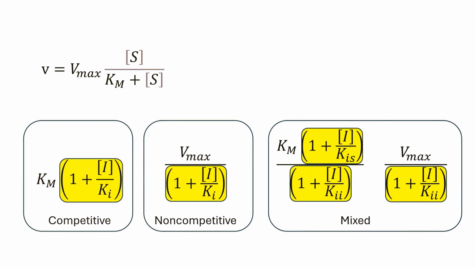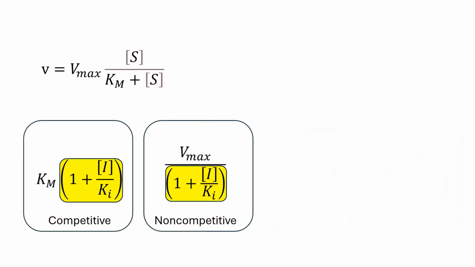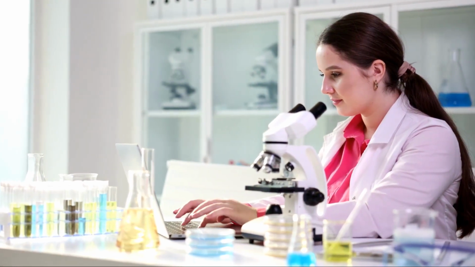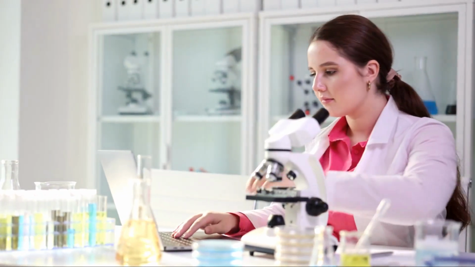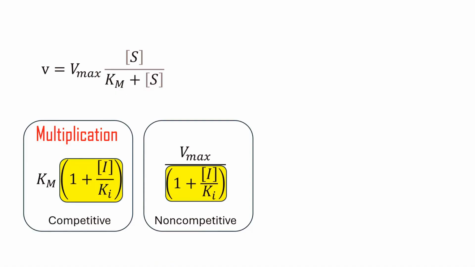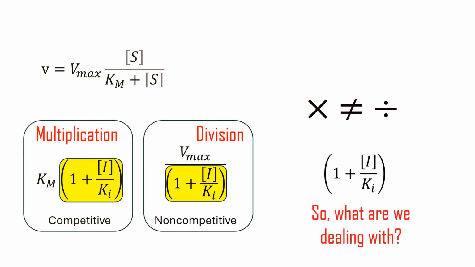If we focus on the competitive and non-competitive equations, in the case of the competitive equation, inhibition is believed to affect substrate affinity, and that is reflected by the Km being multiplied by the inhibition term. However, the non-competitive equation strictly affects reaction rate, so inhibition should only affect the Vmax in this equation, but in contrast to the competitive equation, the Vmax is not multiplied by the inhibition term, but instead is divided by it. Right here, it becomes quite apparent that the inhibition term does not affect these processes in a similar way, but the failure to complete the derivation of the inhibition term obscures what that effect is.